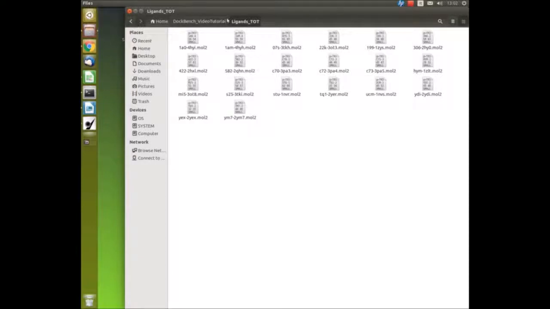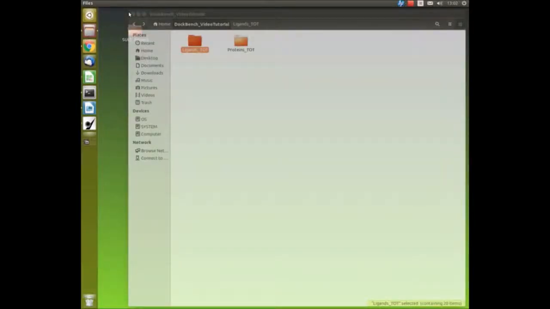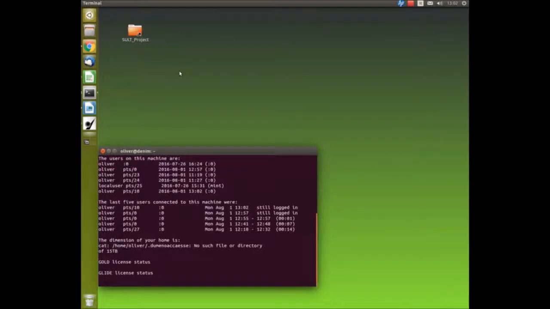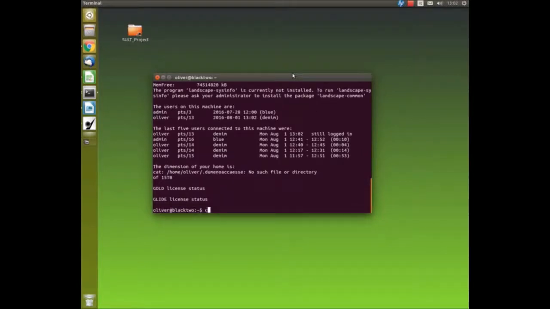So let's see. When you open DockBench, make sure you open it from a directory where you want all of the results and files that you are going to produce during DockBench to be saved. So I'm going to open my folder where I want all the data to be saved, and run DockBench from there.